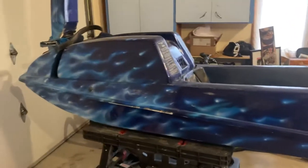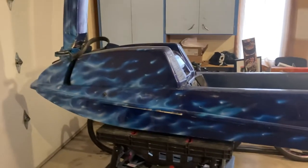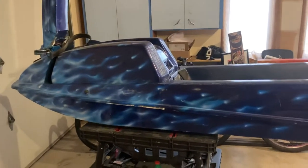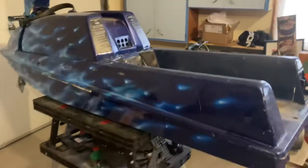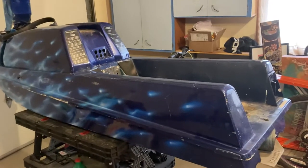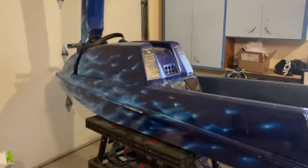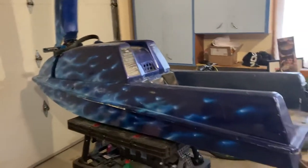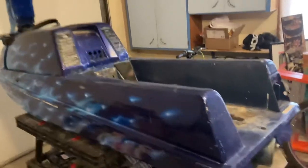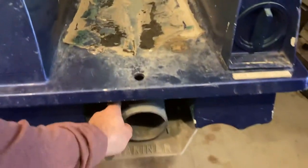This is a jet ski that I had initially purchased to get back going. I plan on doing a 650 swap, or dropping a 650 in this ski. I've got a TS 650 engine that I was initially planning to put in here. Things changed — I picked up some other skis and I'm going to sell this one as is. So before I get rid of it, I thought I'd do a quick walk around on this. Part of me wanted to get it going, but I really don't want to waste money on something I'm not going to use.